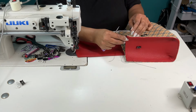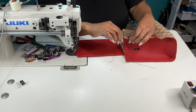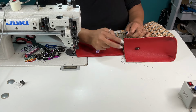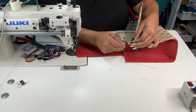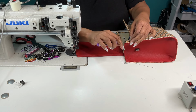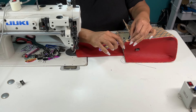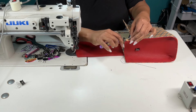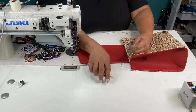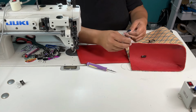Okay, where is this one? Here we go. Gotta make sure you're pulling the right stitch there, because you could be pulling the wrong one. There we go. Don't pull the wrong stitch. Okay, now we can tie. We can tie that right off.